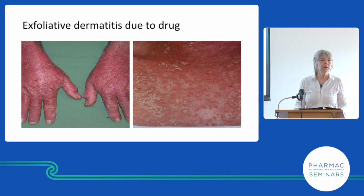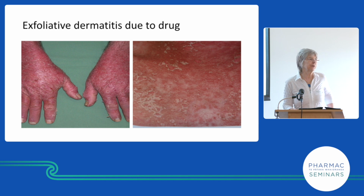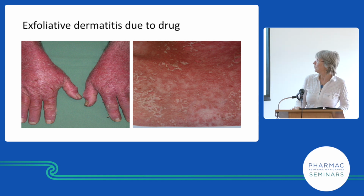They're ill. So high output cardiac failure, not right-sided heart failure. They have a high pulse rate, and basically the heart can't keep up with getting the blood to the skin. So they get protein enteropathy, so they get low albumin, the liver's working hard to produce enough skin to replace the skin that's being inflamed and sloughed off. They can get dehydrated and they can get renal failure from that. And so it can make people pretty ill.